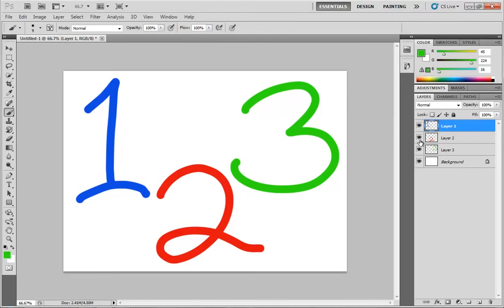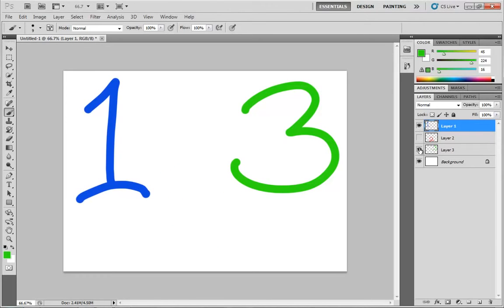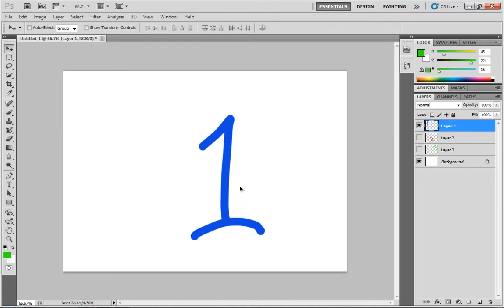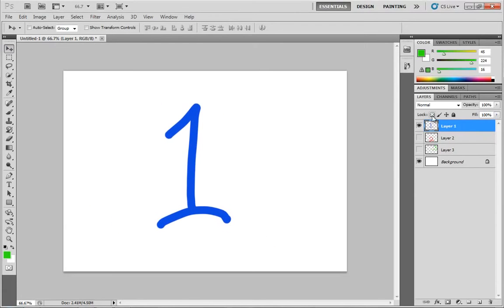To really drive this home, I'm going to hide layers 2 and 3, so this allows me to jump a little bit ahead in the interface. If I click on this little eyeball icon for each one of these layers, those layers disappear. I just want to focus on layer 1 right now, and that's the only place I really want your attention to be, so I'm going to hide everything else.